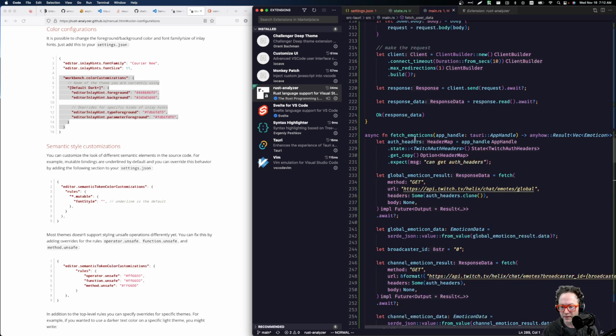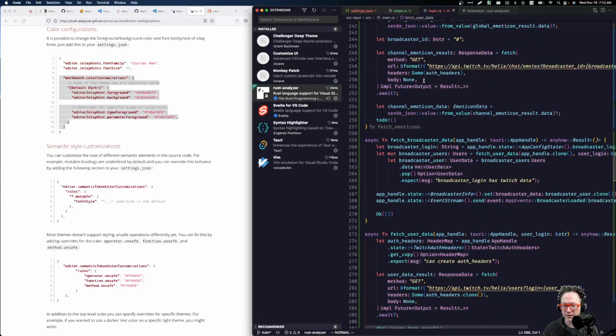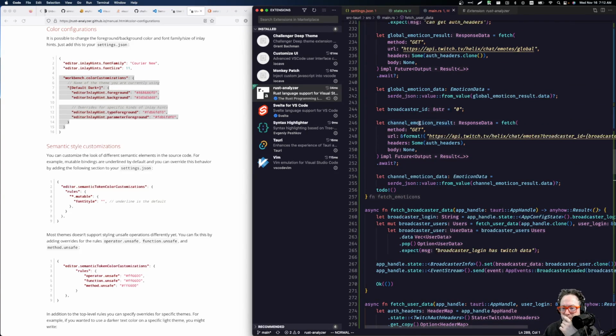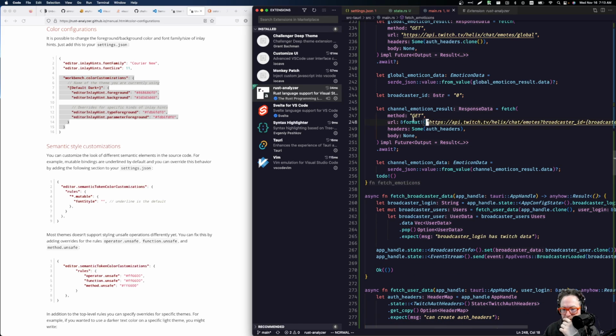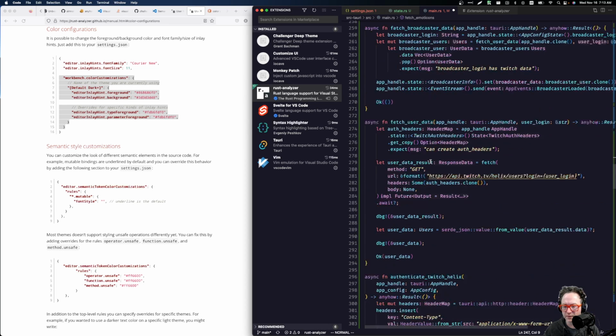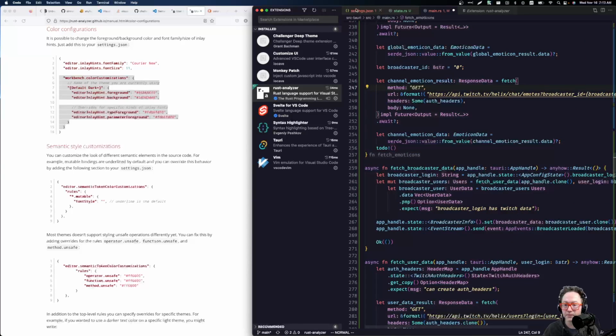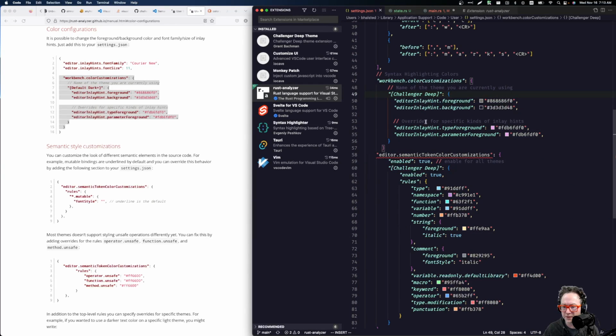All right. Oh, look, they're all pink now, with the inlay hints. Wow. I actually don't like the inline hints. We'll try it out and see if it'll grow on us. All right, Challenger Deep, foreground and background. Editor inlay hint, type foreground, parameter foreground.